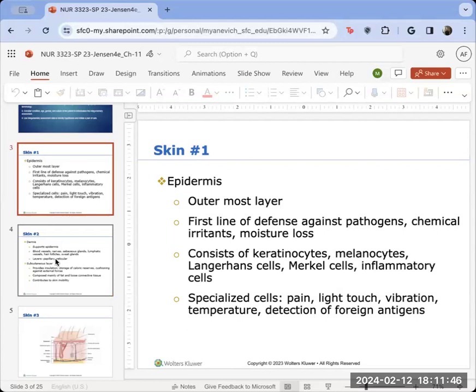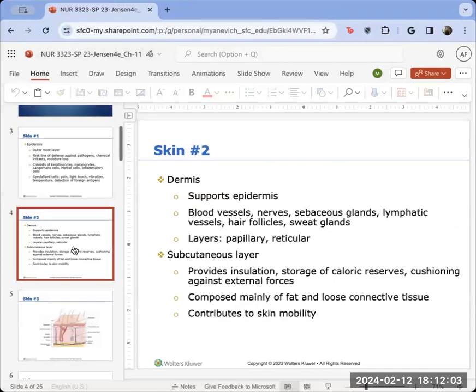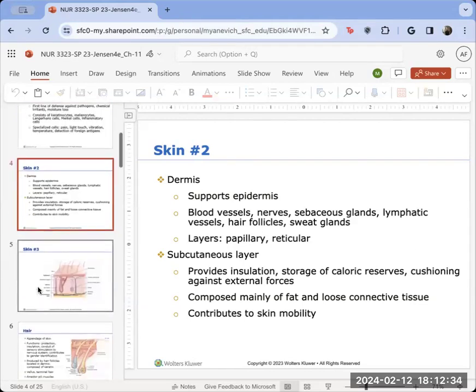They're going to ask you, when you're looking at the skin, what is the outermost layer and what does the skin do? If there's a problem with pain or touch, or temperature problems, that would be in the epidermis. But the dermis is what supports it. So if there's a problem with circulation or the sweat glands, we're talking about the dermis, the second layer underneath the epidermis. And then we have a subcutaneous layer, which helps with fat and connective tissue. This can also provide cushioning and temperature, so it could also be indicative of a temperature issue.